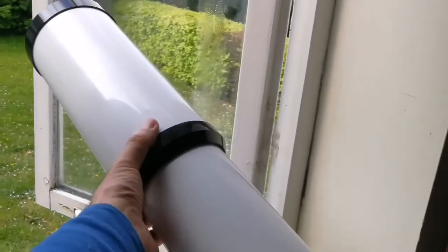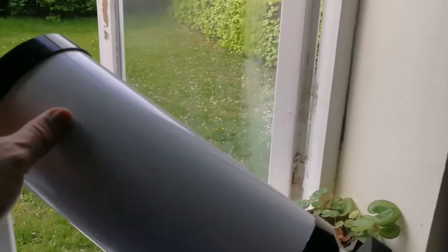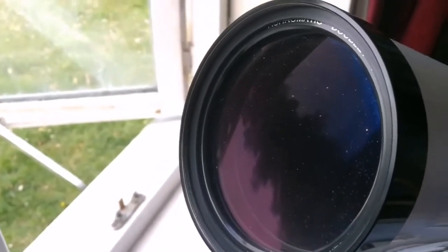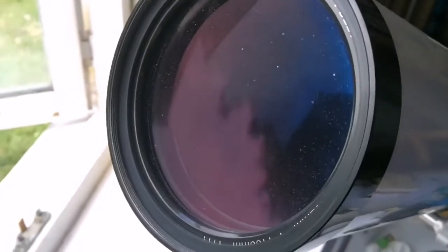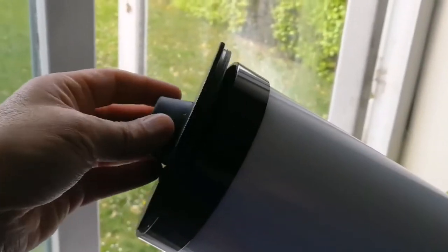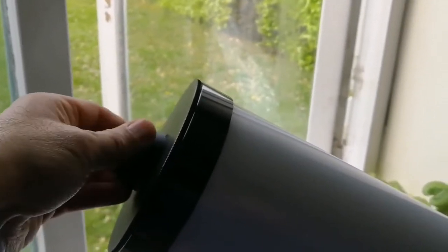Okay, we loosen up this screw and then the dust cap. Sorry, the dew shield will come down. Let us go and have a look at the lens. 102 millimeter achromatic doublet lens. And that's the lens cap. Completely protected now. It goes back to this box.